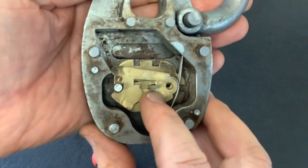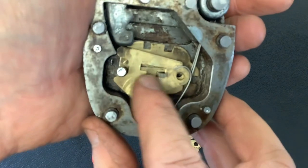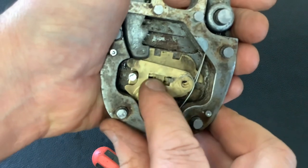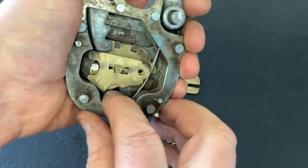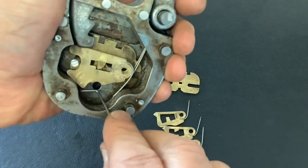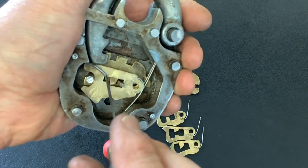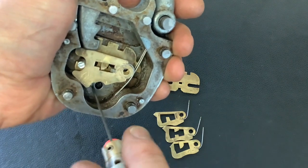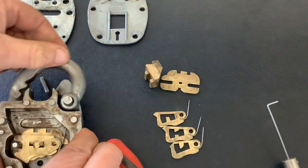That fourth lever is technically not a lever because you don't pick it. You can see the square shaft — the bolt wouldn't be able to go fully across until this was pushed down, because when you push that down it moves the lever down. You don't actually pick that lever. When it's fully pressed and you're picking, all the other levers are still springy, but that one is solid. The reason you can't pick it is because it's in the bottom of the shackle. So when you're picking, you pick the three levers at the front and then duck underneath that one to pick the two behind it.